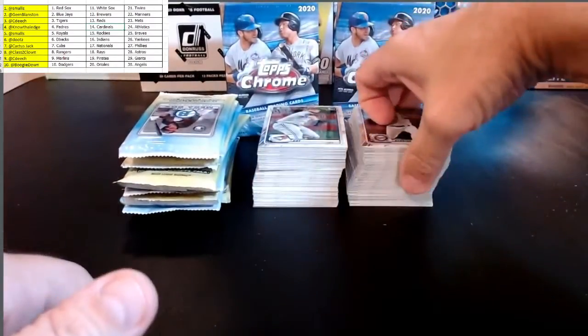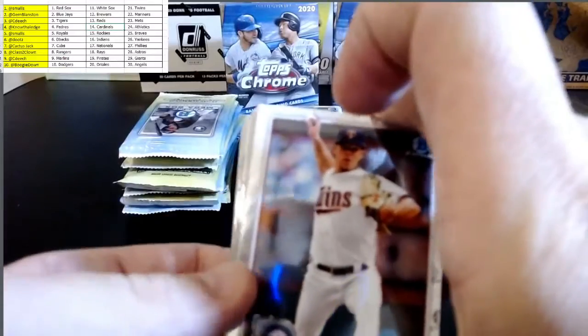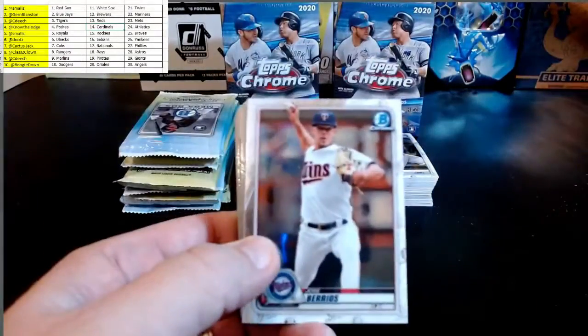Go ahead and get into this Bowman. Again, in the base Bowman here, they are all either veterans or rookies, so if they have the rookie logo, of course they will count.